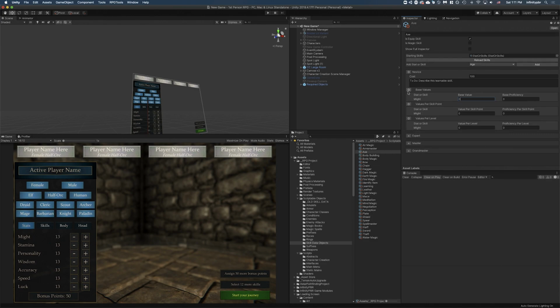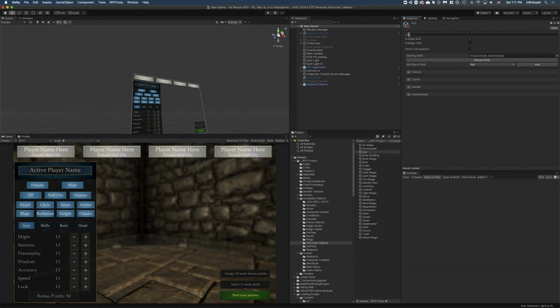But what I want to avoid is having something where, let's say that axe affects might, might affects, I don't know, chain, and chain affects axe, right? So now you've got a circular logic where increasing the value of axe would increase the value of might, which would increase the value of chain, which would then in turn increase the value of axe, and so on and so forth.